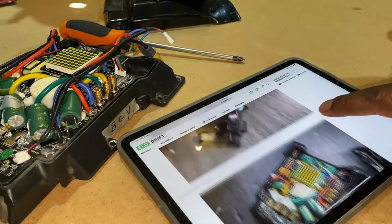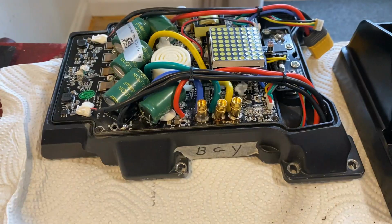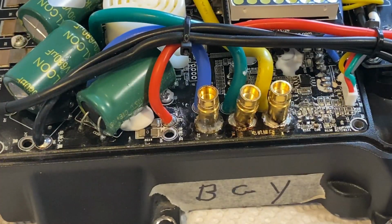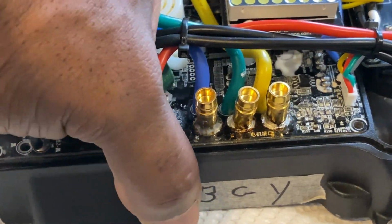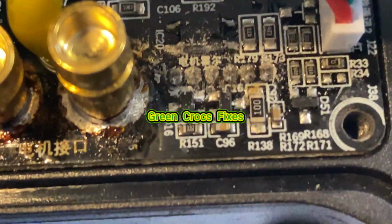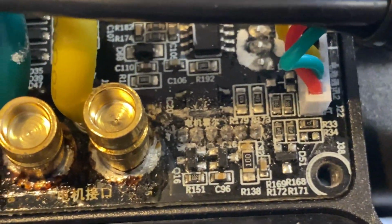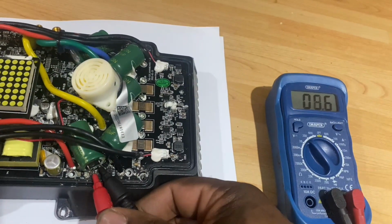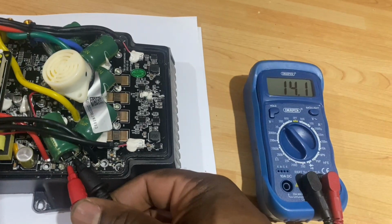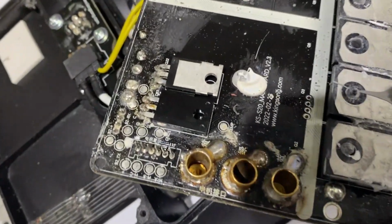I'm just doing a bit of research from Eco Drift on the internet. Okay, so I managed to find, it looks like the board's been worked on before, and there's a lot of erosion here around the terminals. And you can see me just checking the capacitors, and I've removed the board.